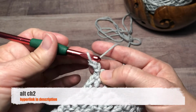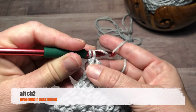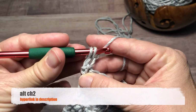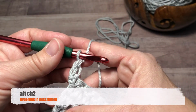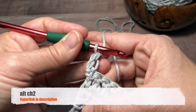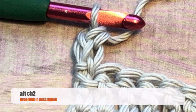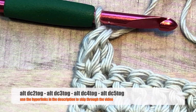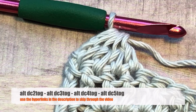Insert through the vertical bar of the single crochet and work another single crochet. Yarn over, pull up a loop. Yarn over, pull through 2 loops. That counts as your first double crochet of the row. And that's all there is to the alternate chain 2. The following stitches will be combining the alternate chain 2 with decreasing stitches.